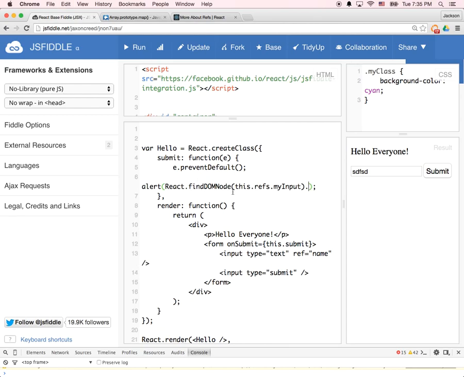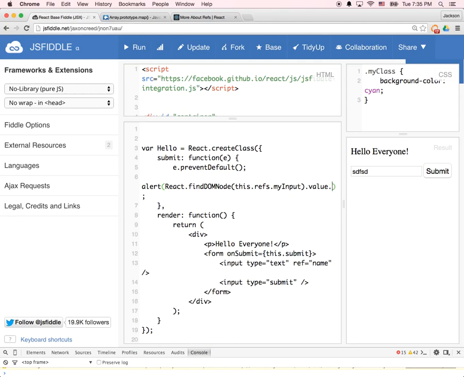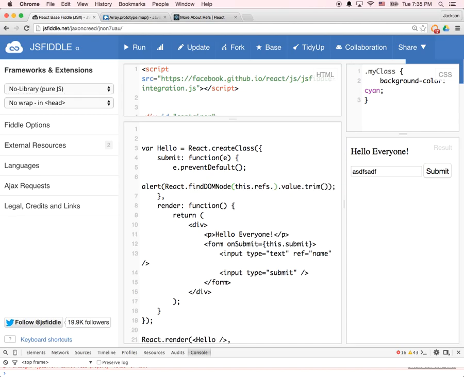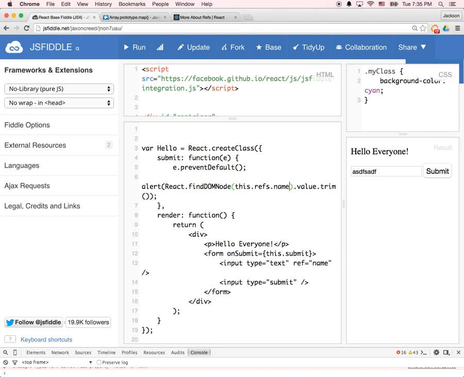As a web developer, you do a lot of searching on the web for things that you forgot about. And I believe it's .value, and then let's just do a .trim on that as well, because .trim will get rid of any leading or trailing spaces or anything that we don't want. So now let's run that and see what happens. Can you change my inputs? No? Oh yeah, dot name. Yeah.